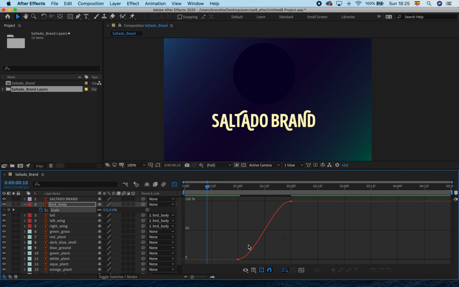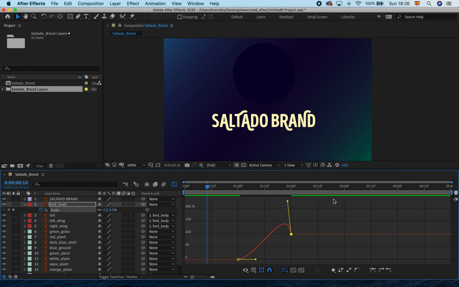We have to have this curve, okay? And in the graph editor, you just see a red curve with red squares at the values of 0 and 100. Click on the top keyframe to select it, this one. You're going to find out that you have these yellow arms. These handles are extending from the keyframe. Try to drag the yellow keyframe handle upward and to the left to create a large bend in the curve just before the selected keyframe. So I'm going to click it here, and I'm going to do it just the way here.